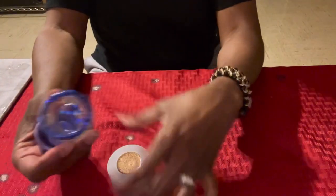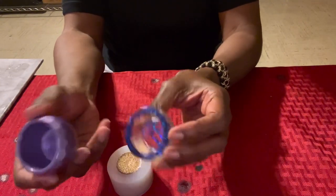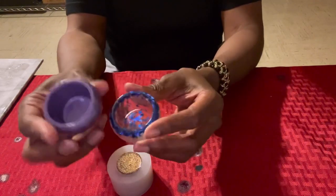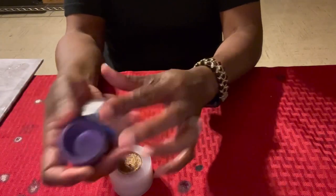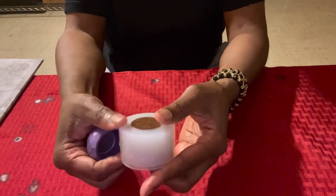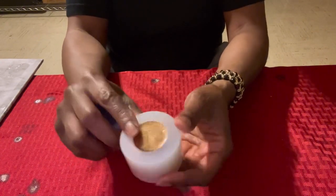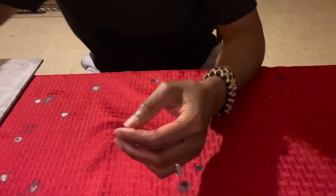This mold makes these cute little bowls. This is an all purple one, and this one is clear resin with the blue rim. What I'm going to do is put them in a resin tray, and this will be another edition of the rolling trays that I do, but just a smaller version. So that's what these are for, and this one will be rose gold. I ain't gonna be able to get that out of there, so I apologize, y'all won't be able to see it. But maybe at the end of this video, it'll be out and you get to see what it looks like.